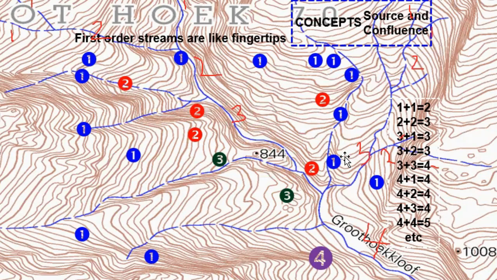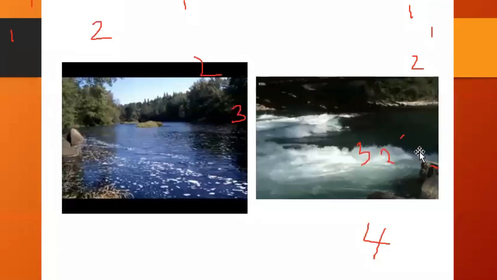Please, learners, I don't want you to mix the mathematical concept with the geographical concept. I know some of you, when it comes to mathematics, think 2 and 2 can't form 3, and 1 and 3 can't form 3. But in this case of stream ordering, that is how it is supposed to be looked at. So please don't get confused. That is the way it is supposed to be.